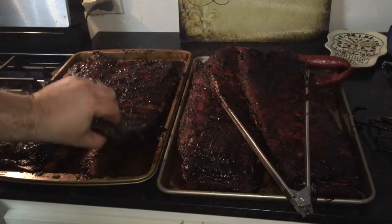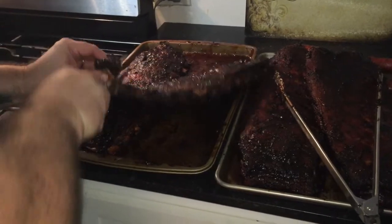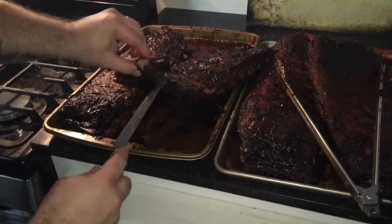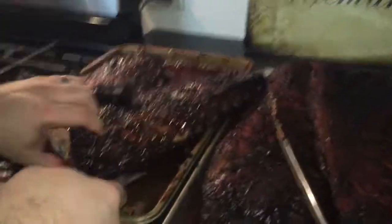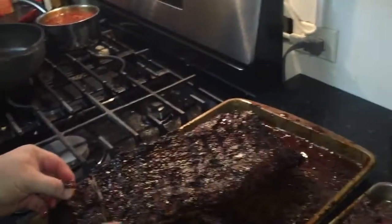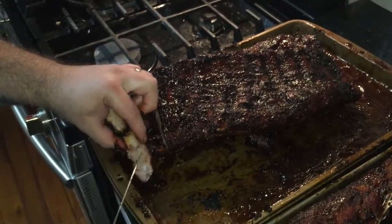All right, so this is the finished product. Go ahead and cut into a couple of them here. Perfectly cooked. Very nicely done, very, very moist.